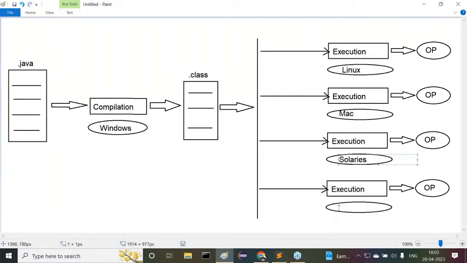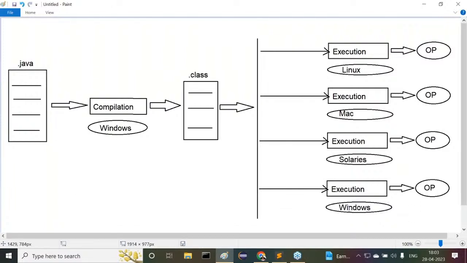Solaris operating system. Maybe another time I want to use the same Windows operating system, of course. For compilation on Windows and for execution also, I can use that Windows kernel. Understand my point? These many operating systems we want to use there. Good. Observe carefully now. I'm going to give that exact point here. Now try to understand it.